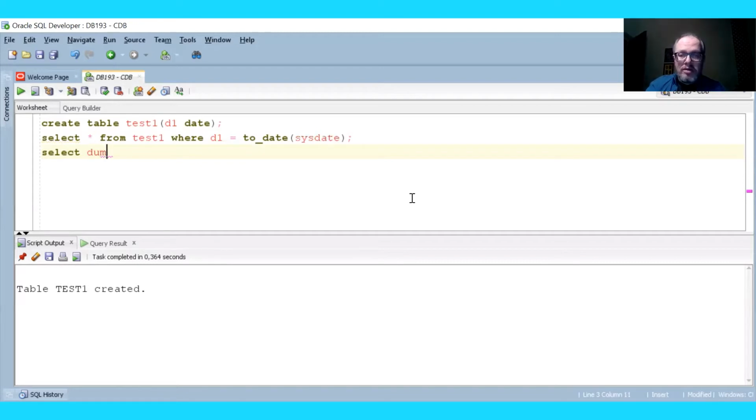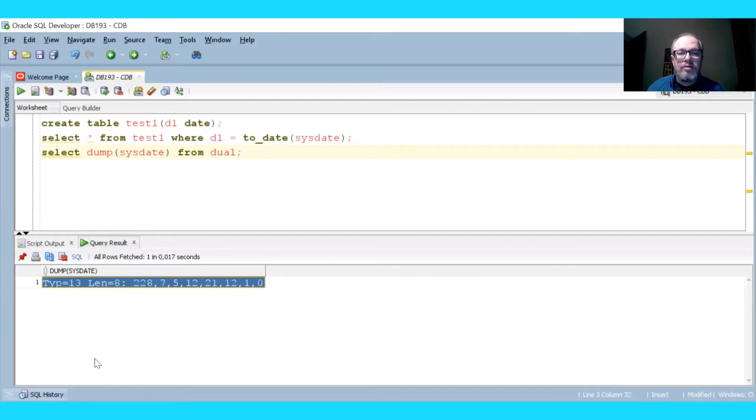Which you can, for example, check this way. You see the type is 13, which is the type for date, right? The to_date function converts text to date. So what happens here is that to_date, when it is compiled by the SQL engine, we call it type check, right? The type check functionality expects the first argument to the function to be of character data type.